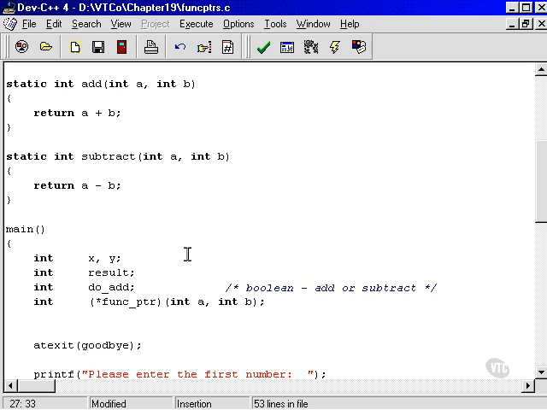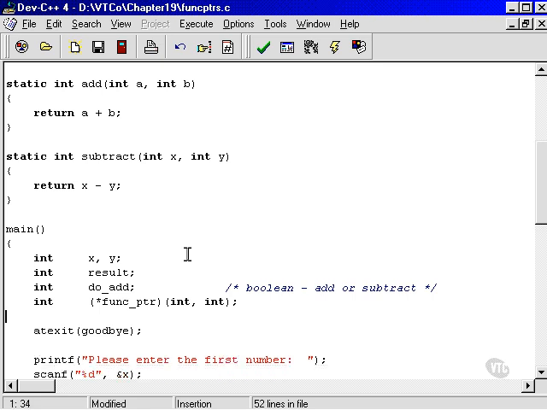Okay, now just so that you know, it doesn't actually matter whether we put the A and the B there. As long as we say that it takes two integer parameters, that's all we care about. This one could be called x and y, just so long as it will actually compile and run, and that's okay. They don't have to have the same parameter names, but they do have to have the same parameter types, and they have to have the same return type as well. Okay, so that is a function pointer that will point to, theoretically, one of these two functions.